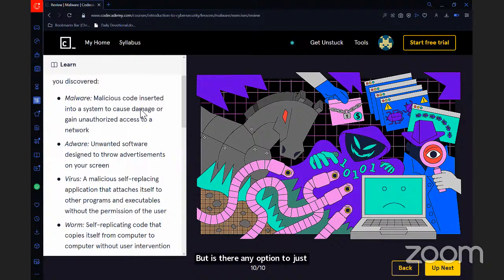Did you press anything that said start free trial? No. Just close Codecademy and try to log in again. Close the tab, open a new tab on Codecademy and try to log in. Because we're using the free version of Codecademy, so you shouldn't have to pay.